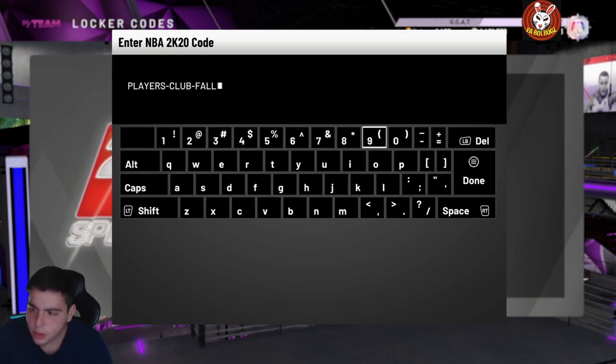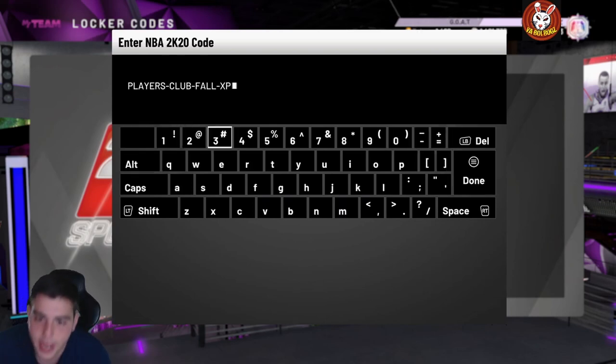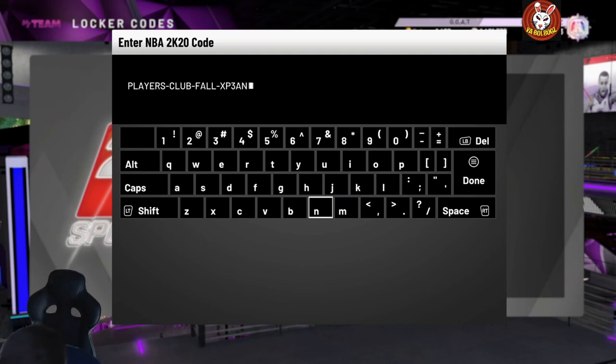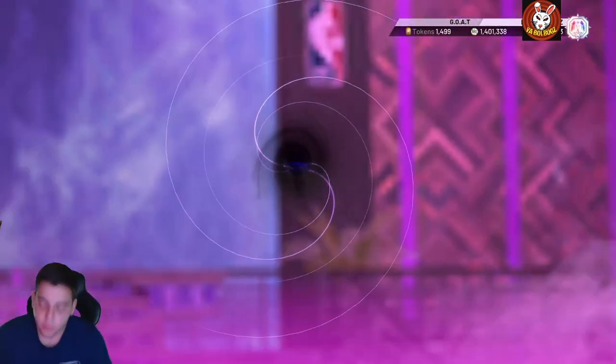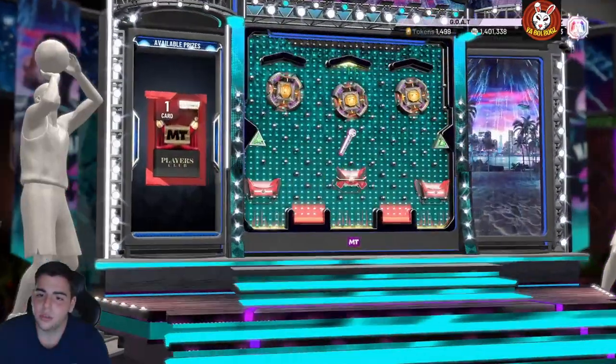Here's the code for the possible Galaxy Opal Taco Fall, man. This would be so clutch, but here we go. XP and then 3AN is the code, so there it is, man. XP3AN, players dash club dash fall, there it is, man. So let's see what we get from this code. I hope we get Opal Taco, because that would be insane if we do get a free opal.